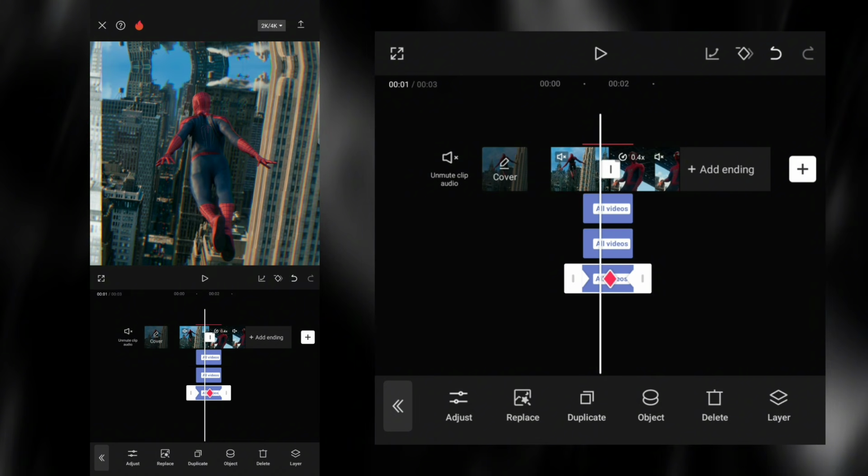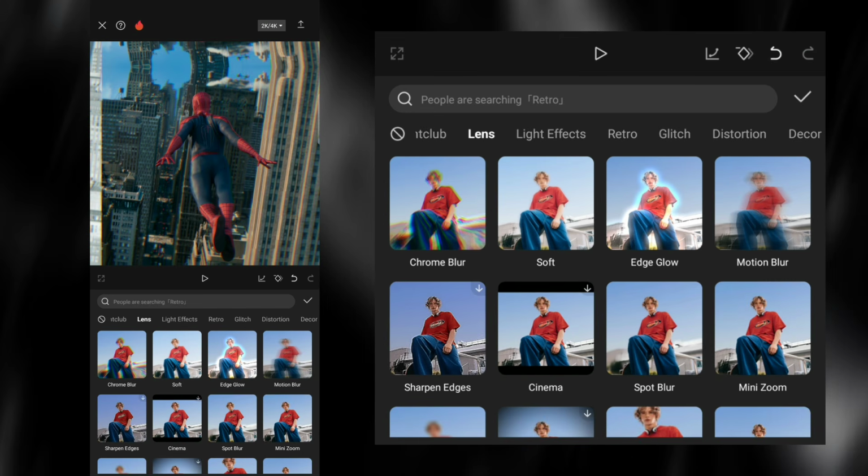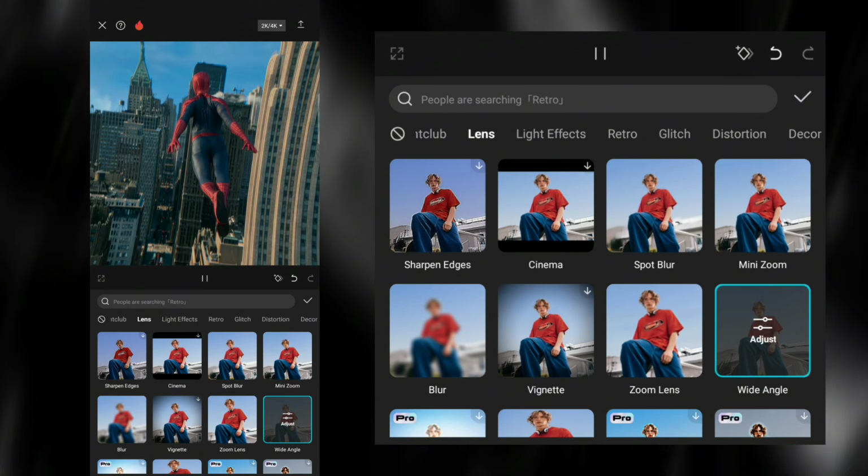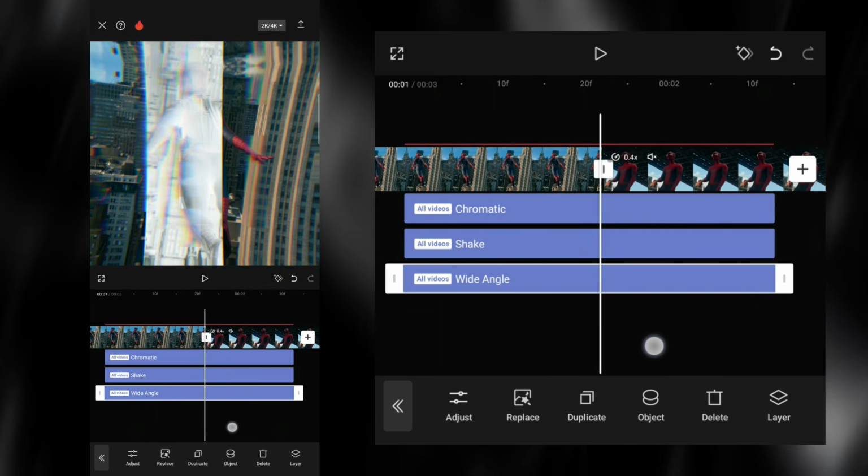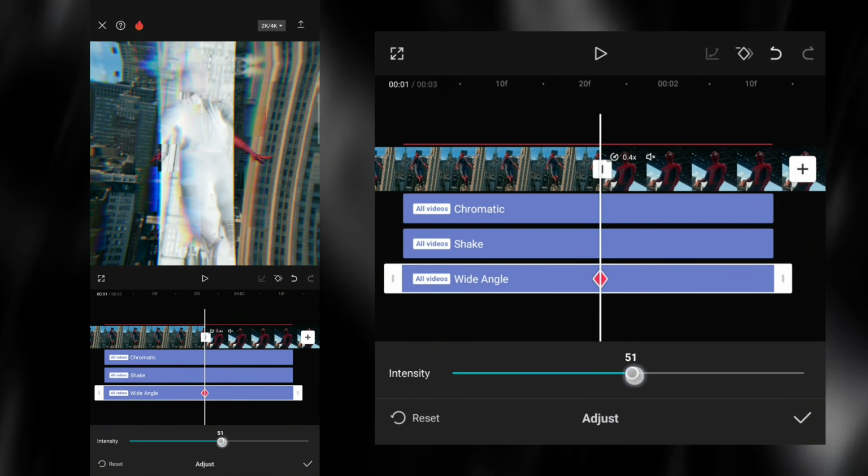Now add wide angle effect. Copy my keyframes and settings.